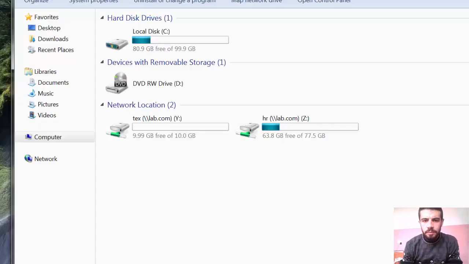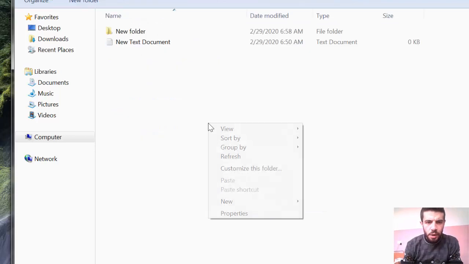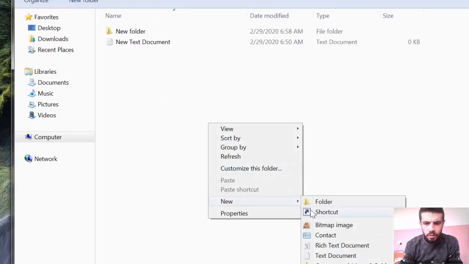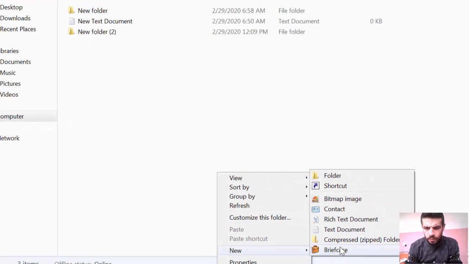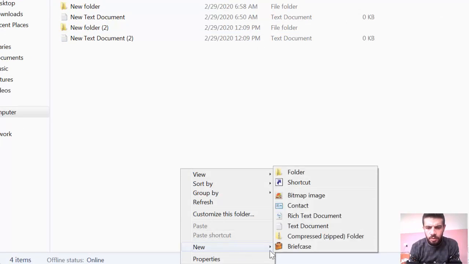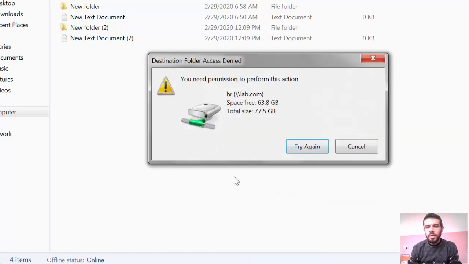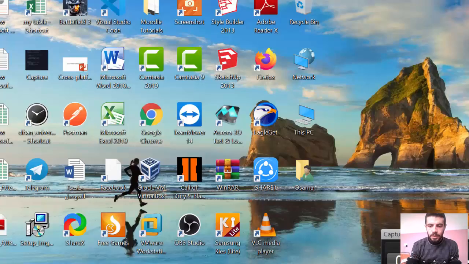Now if you go to the HR, because I implemented it on the HR, now in the HR I want to create, for example, a folder. I can do that. I want to add a text file. I can do that. Here, for example, add a bitmap image. So you need permission to perform this action, because I prevented the user from adding the image file. You can prevent them from adding any type of file you want. This is everything for today. Thank you very much.